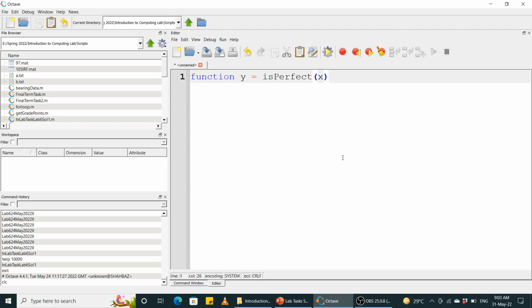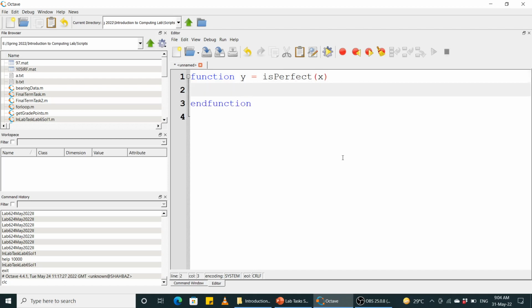So why is it supposed to be a scalar? It is up to the person who is writing this function to determine what X is going to be. Is X going to be a scalar, a vector, or a matrix? Since we are writing this function, we are specifying that X is going to be a scalar value. This function is not going to handle vectors or matrices. We can make it handle vectors and matrices, but right now we are going to keep things slightly simpler.